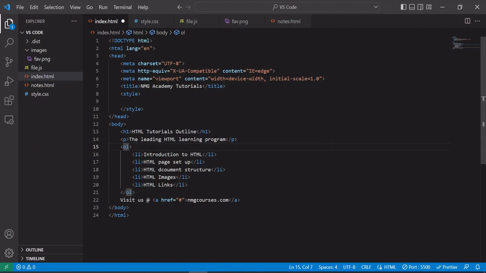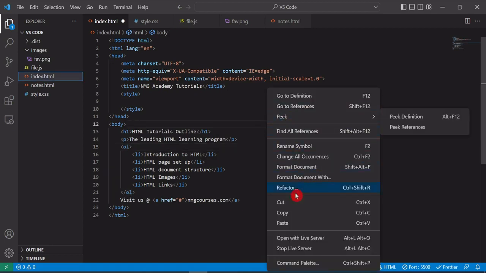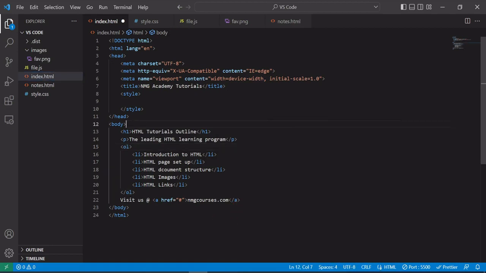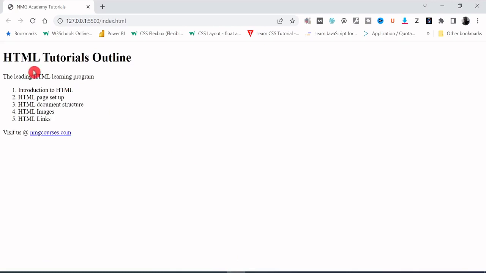So let us output this and see how it will look in our live server. So you will see that we have our content here, H1, P, ordered list, and then our link.